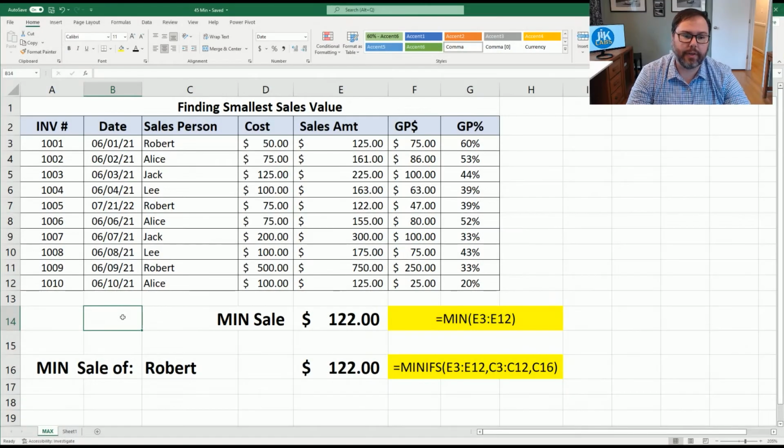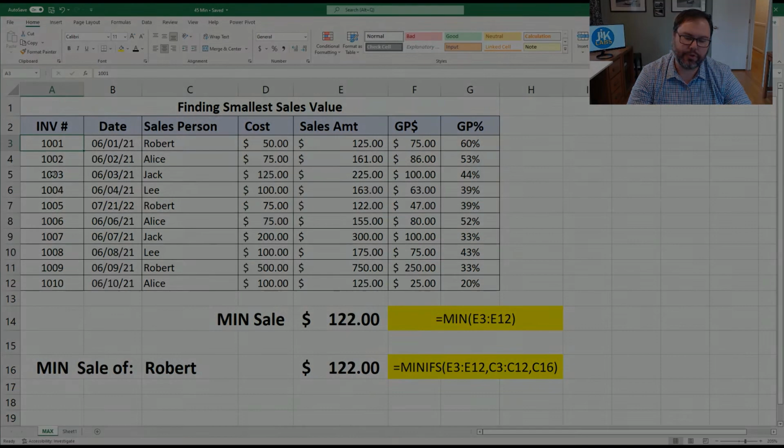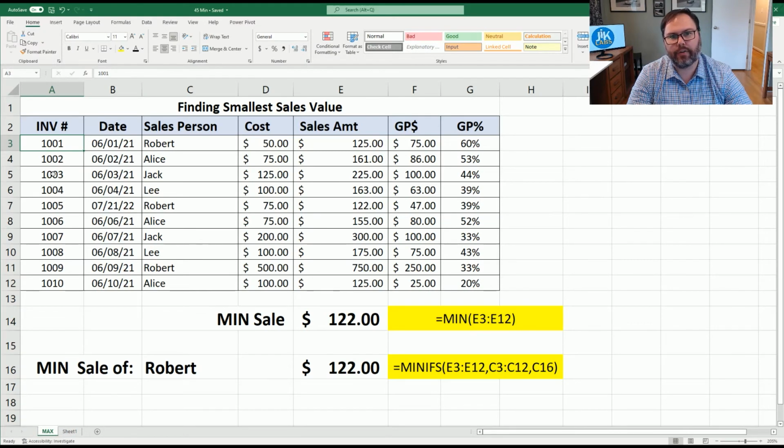So that pretty much sums up the min and MINIFS functions in Microsoft Excel. They are very easy functions, but they do save you time and energy when you have a larger set of data than what we use here in our sample. If you have many, many lines, you could scroll and try to find it, or sort, which could mess up your data, because you could, in theory, sort this data by sales amount, smallest to largest, but then if you're trying to keep it in order by invoice, that throws off that sorting for you. Whatever works best for you is the best solution. The min and MINIFS allow you to find the minimal values quickly and easily, saving you having to scroll and/or sort your data.